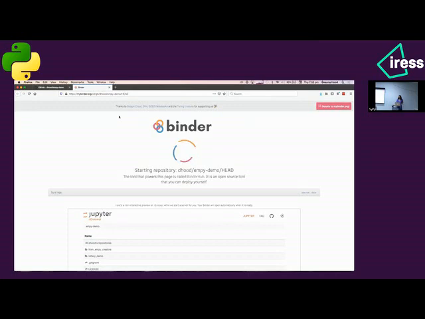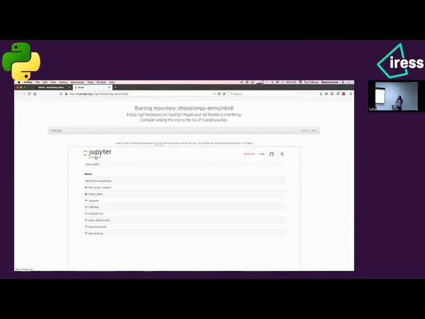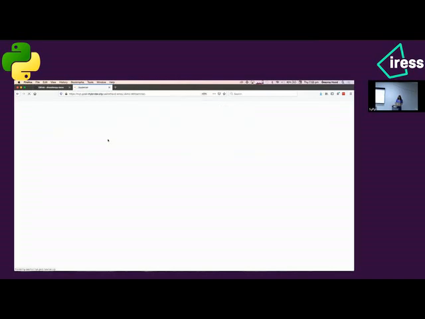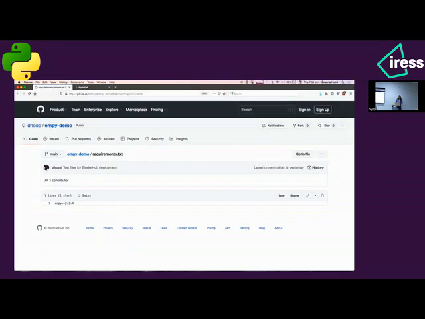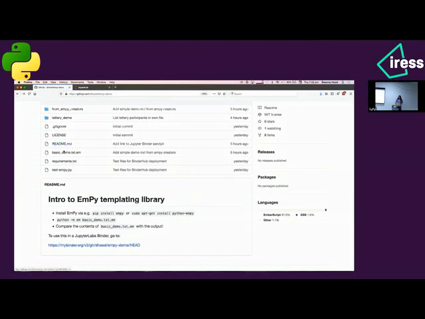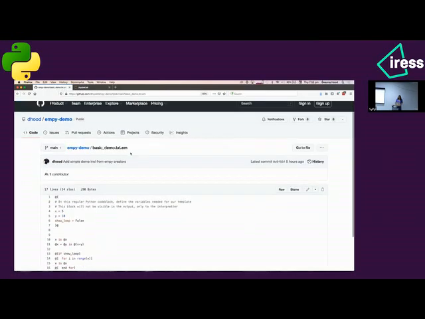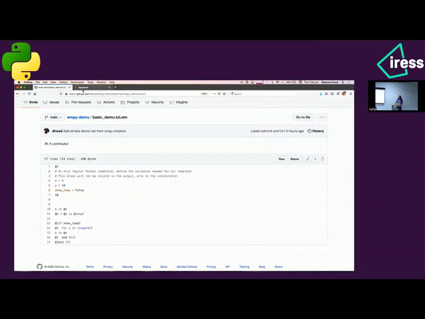So all that's in this Jupyter notebook equivalent, or super notebook when it gets set up, is just a Python installation of a very simple requirements file that all it contains is EmPy. That's the only requirement for this demo. And I have created just a very simple template. That's a text file, and I've chosen to put this .em extension on it just to distinguish it from regular files, but that's just optional.